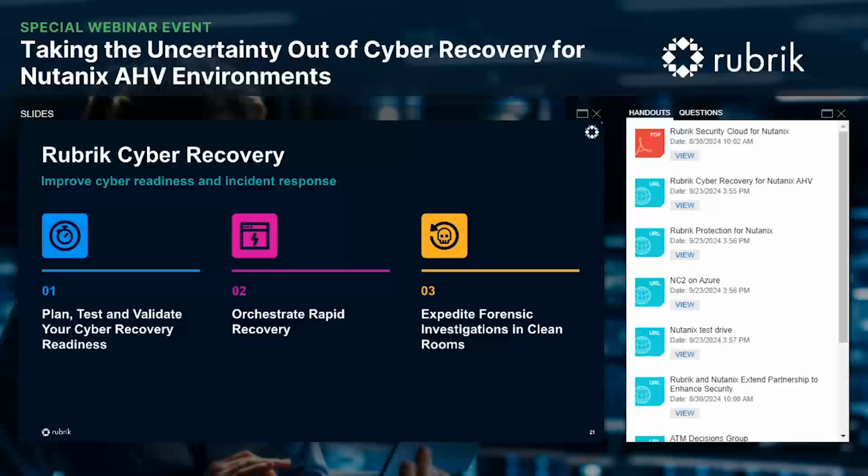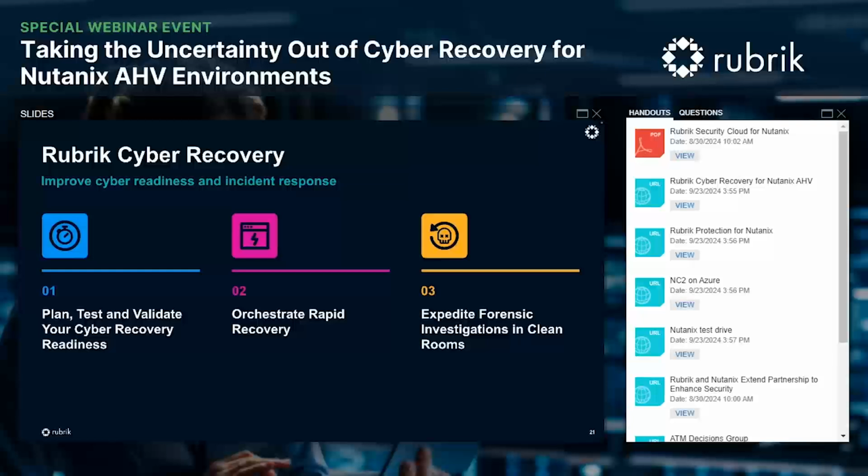This new feature enables easy recovery testing and validation in isolated environments, helping organizations significantly improve their cyber readiness and incident response. With Rubrik Cyber Recovery, IT and security teams can test whether your recovery playbook works. You'll be able to validate the entire recovery sequence, from timing to potential failure points, ensuring everything runs as expected.